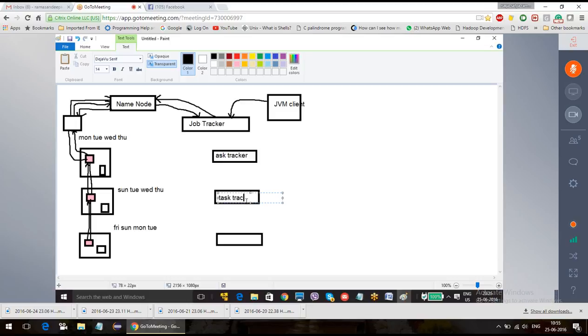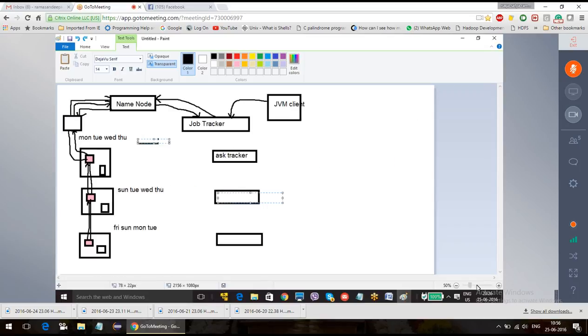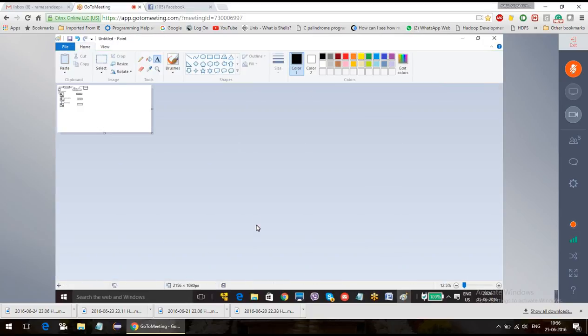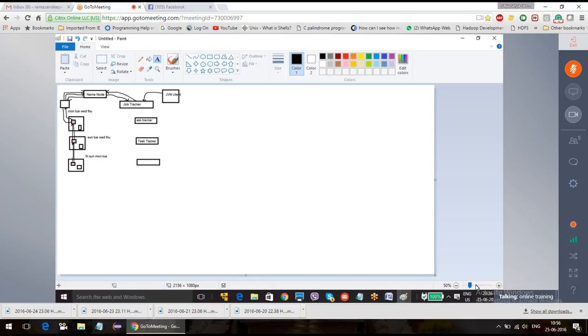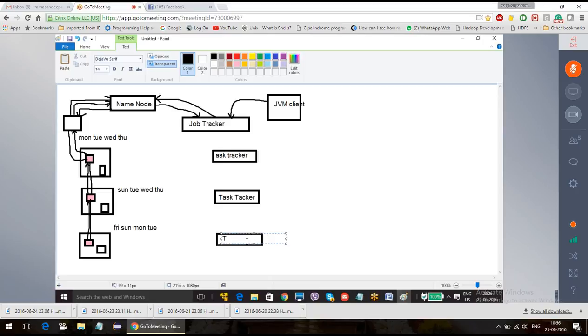Task tracker. This is also a task tracker.